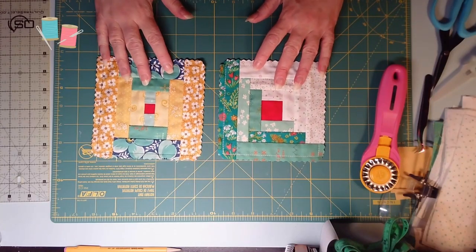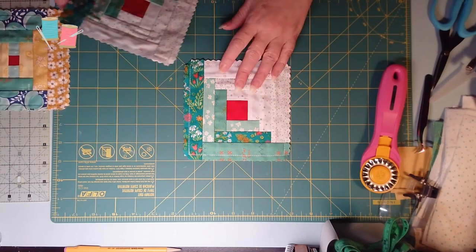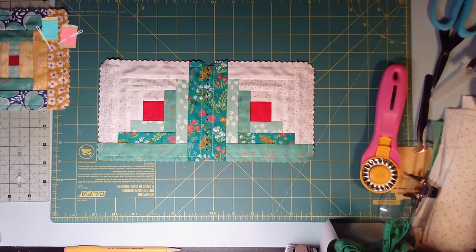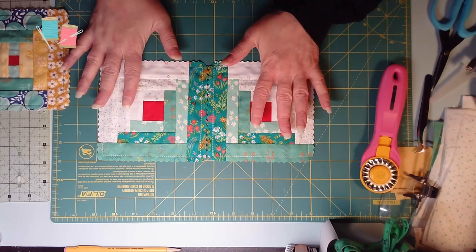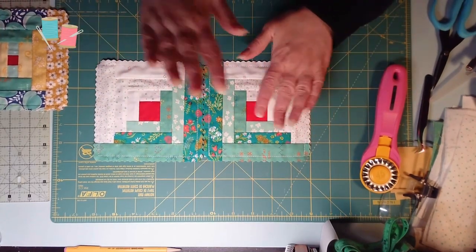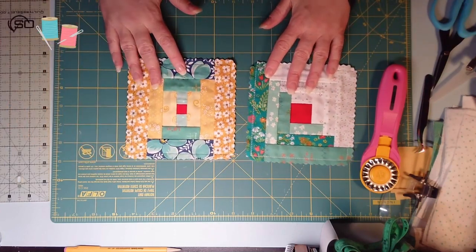So let me flip my camera over. Here we go. Now you can really see these beautiful squares. With our log cabin, there are 2 variations of the log cabin. I called them cousins, but really I would prefer to call them twins because they are the exact same block, but one goes in the clockwise direction, one goes in the counterclockwise direction. When you make them separately like that, they make beautiful designs. So the log cabin was week 1. The log cabin variation, or the twin, was week 2. And now we're in week 3, and we're going to do this beautiful Courthouse Steps.